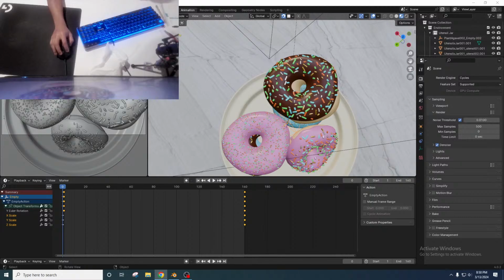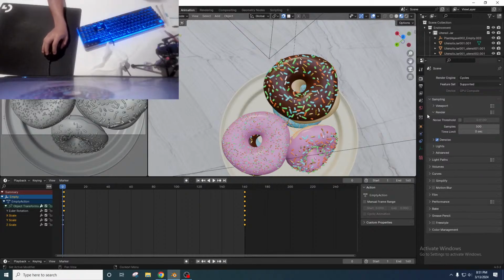Unfortunately, it doesn't play well with the denoiser. With the denoiser, it can create splotchy areas, which are not good, obviously. So if you're using the denoiser, which, let's face it, is probably 99% of the time, then you can't really use the noise threshold. At least as far as I've seen, I haven't seen it work reliably enough. So uncheck noise threshold. Samples, I went with 500. Try to go, if you're on a laptop, maybe 300, but try to go up from there and you'll get a nice clean result. There's also time limit.